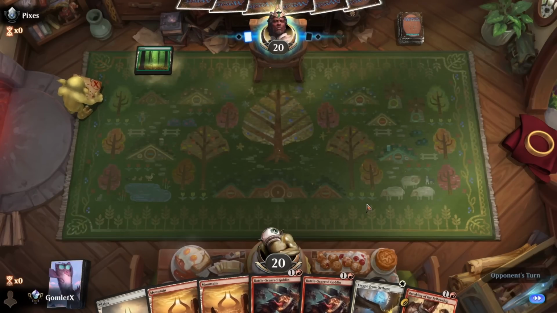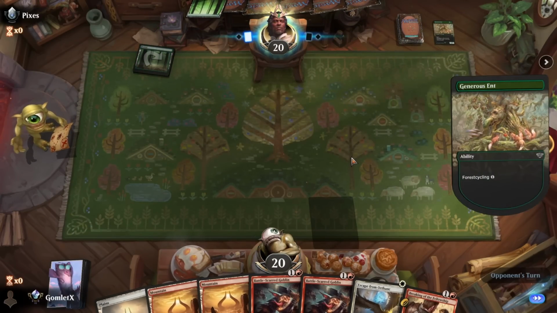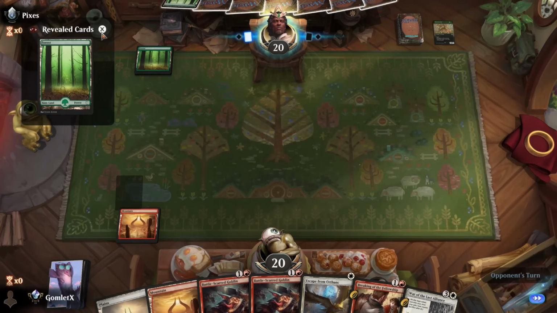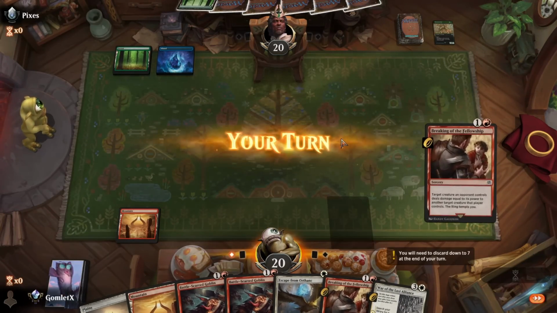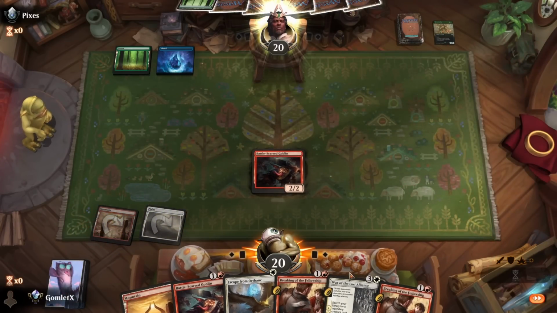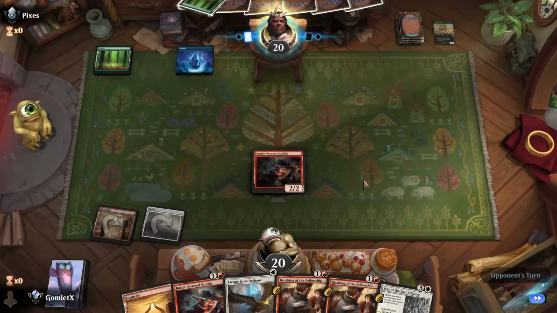Alright. Keep the hand, and our opponent starts with a forest into a Generous Ent forest cycle. So they've got double forest at the ready. We drew into a War of the Last Alliance, so we have something great to do at 4 mana. Just play that and make sure we can play an Aomer the turn after. Should be pretty decent.